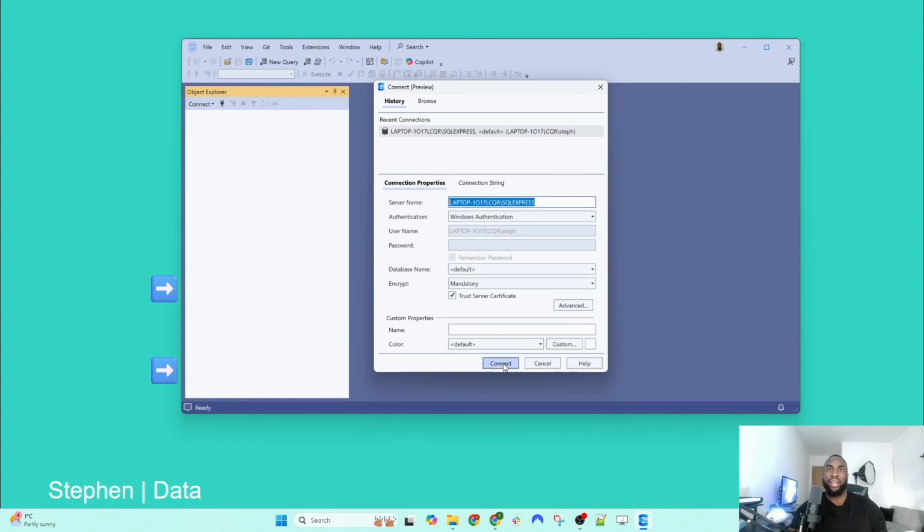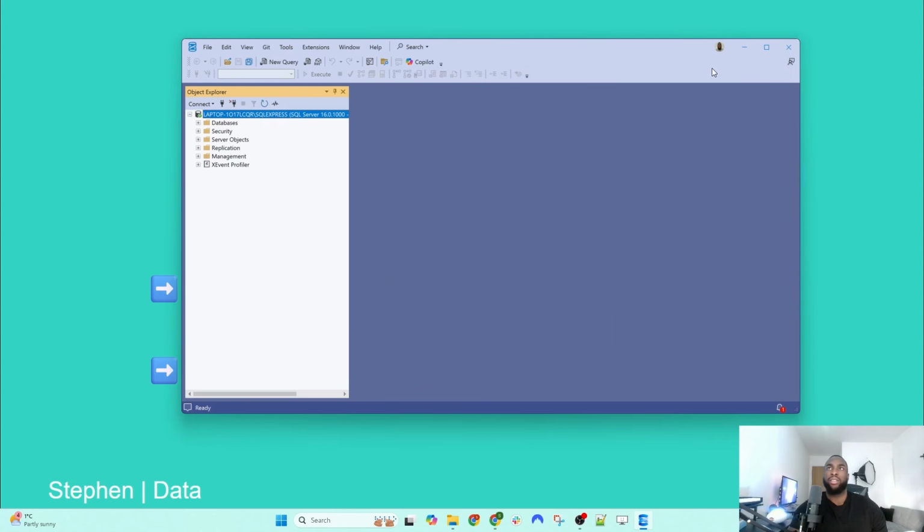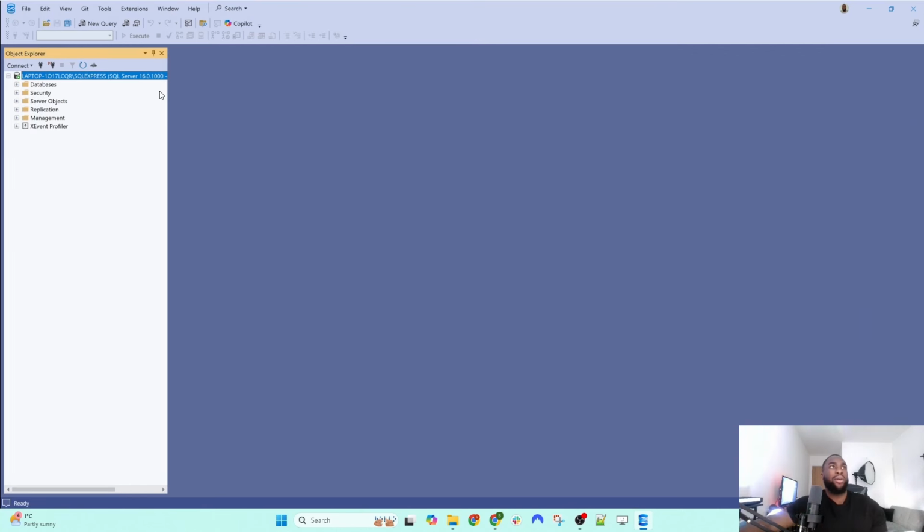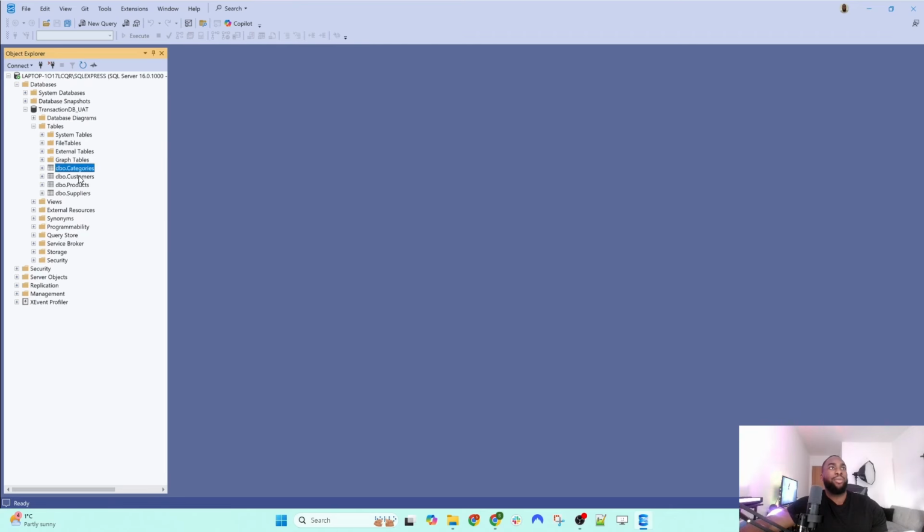And I'm going to connect to my database. Now, I'm going to expand databases. I'm going to show you the data we're working with, okay? This is what we're trying to migrate into PostgreSQL. We have 4 tables in our transaction DB UAT, right?